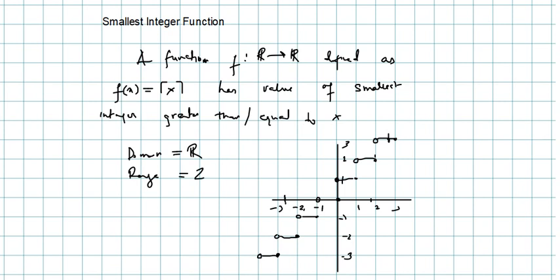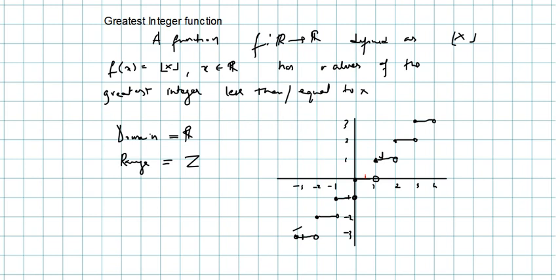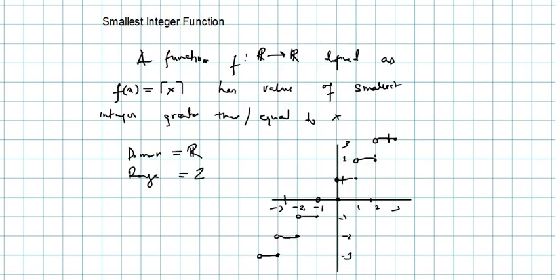Okay. So these are the two very special functions. They are a little complicated, but they're extremely easy also, at the same time. So remember this diagram. If you can plot the graph, it is very easy to understand. And I'm giving a hint: for the greatest integer it is less than; the opposite of greatest is less. And for the smallest one, it will be greater than. So remember like that.